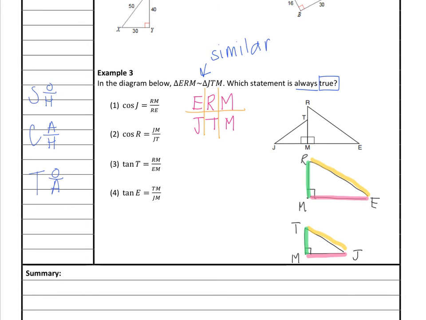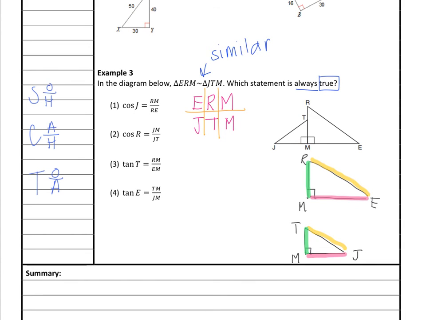So all I've done at this point, guys, honestly, is I've taken this problem, I've broken it down, I should say, into a problem that's going to be much easier for me to understand and follow with all of these things here. With my trig ratios, with my letters stacked, and with my pictures redrawn. So I haven't even looked at the choices yet, but I'm already in a much better position to get this question right just by what I have here.